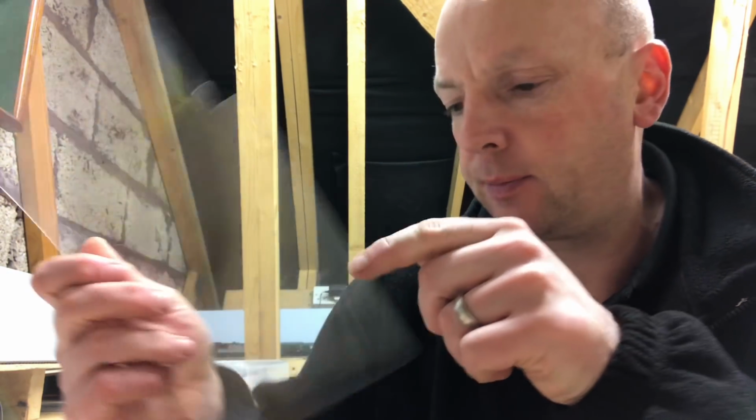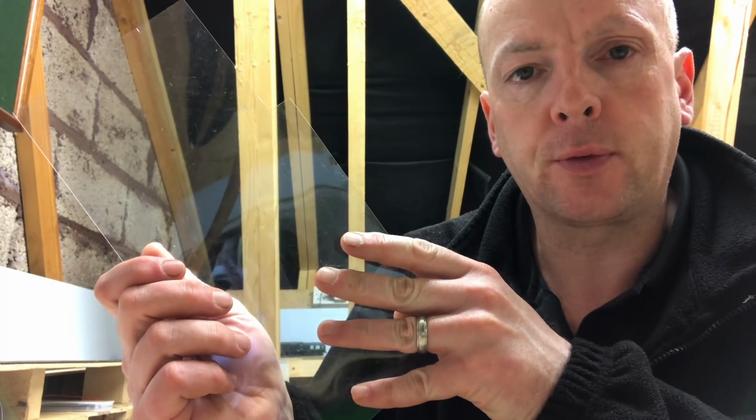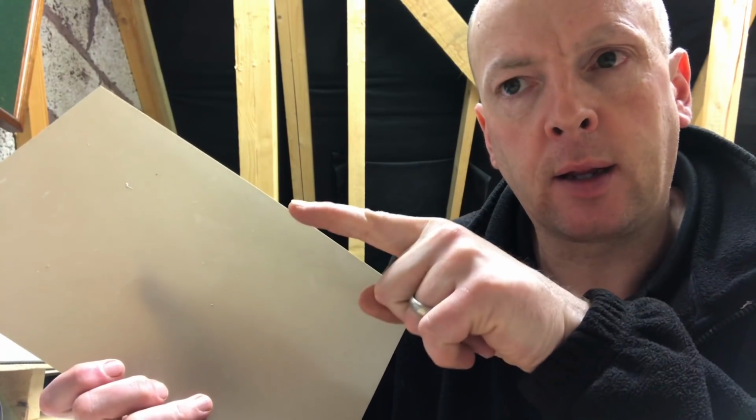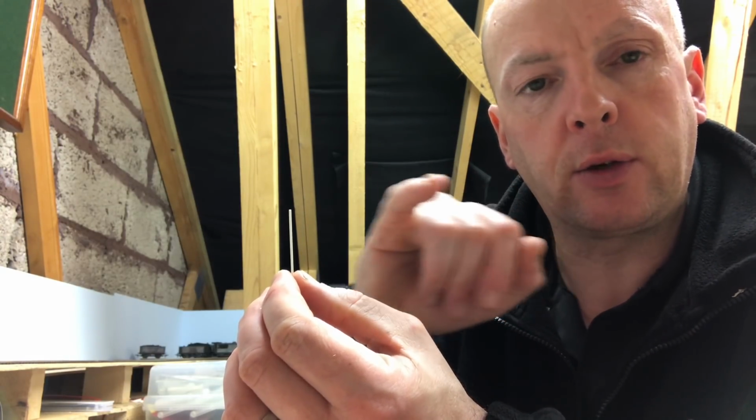So you'll need that. We'll also need some clear acetate type plastic for the windows. You can get that off packaging, off toys or other things, so that's fairly easy to get hold of. We'll also need some plain plastic card for some of the detailing work, particularly the doors and the framework in around the shop display, the shop window. You'll also need some 1mm square Plastruct, and that's going to be for the window frames and the door frames, and also the bars in the windows too.